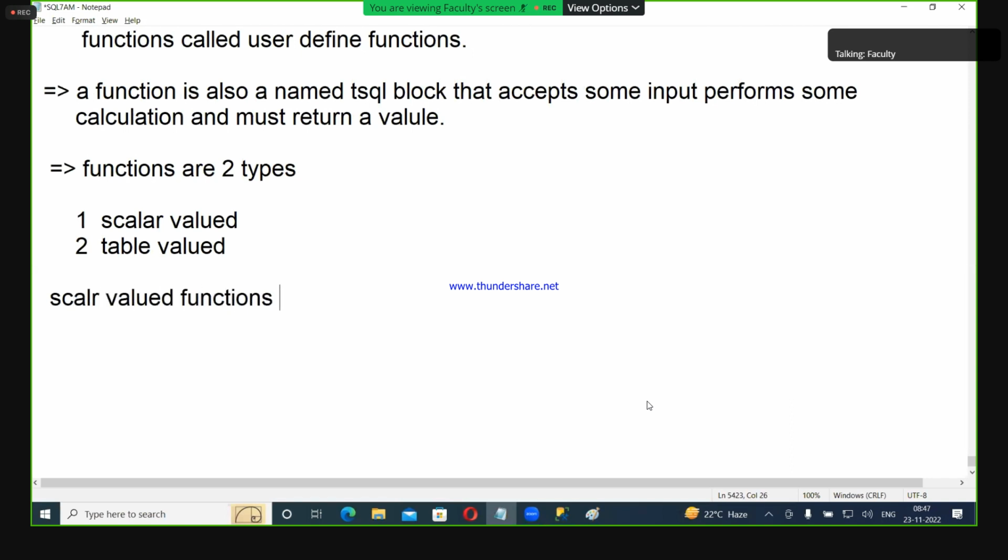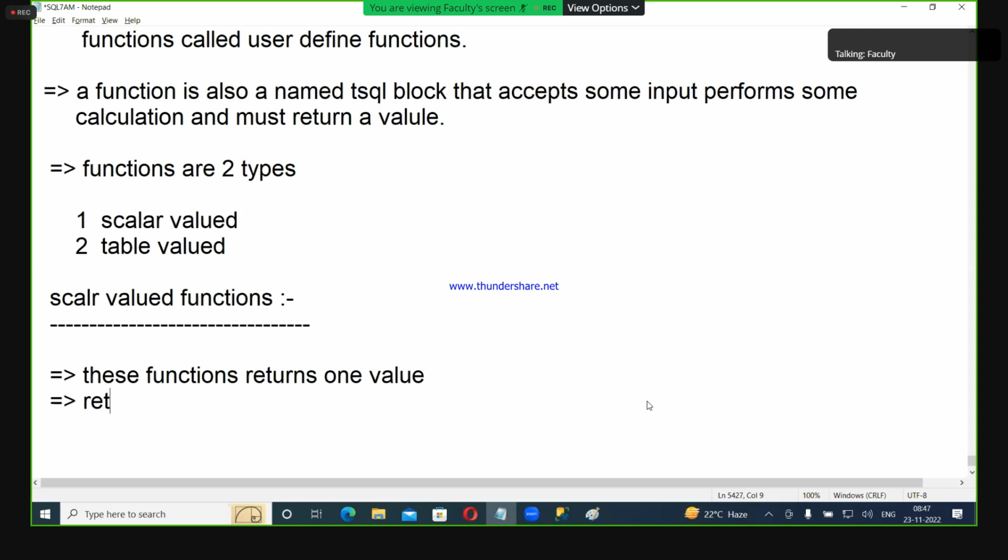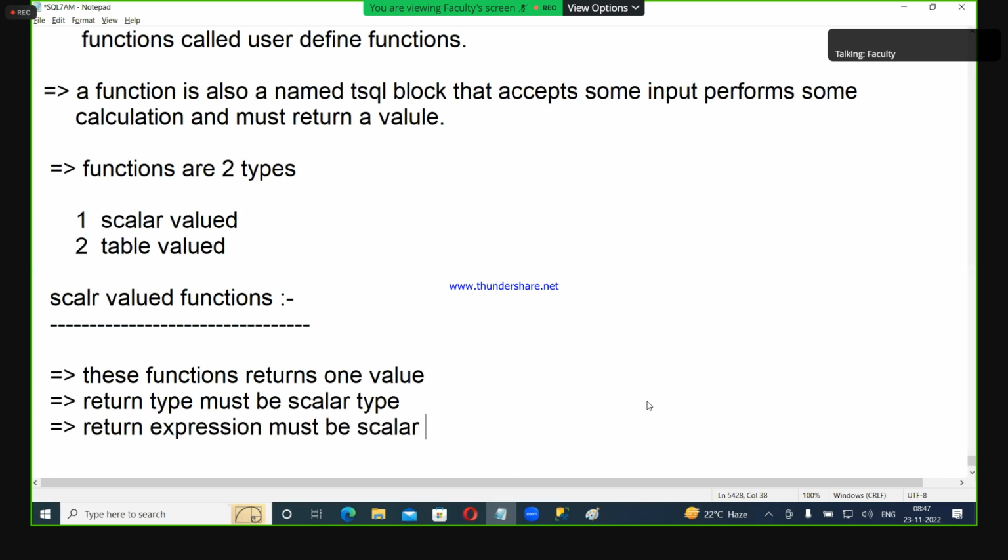Scalar valued functions. These functions return one value, and the return type must be a scalar type, and the return expression must be a scalar variable.